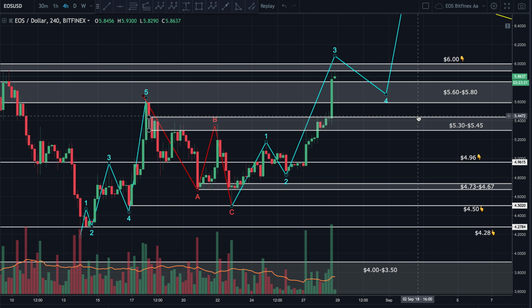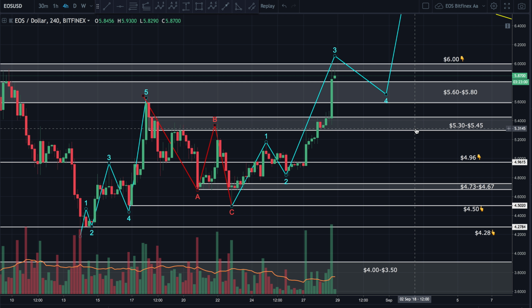If it does break below 5.60, guys, at that point we're going to want to be very, very careful. At that point, we could end up breaking much, much lower. It could snowball down to at least this zone here between 5.45 and 5.30. That, in my opinion, is going to be as low as you want to see it go if this uptrend is going to continue.